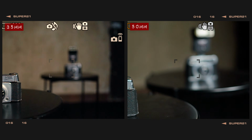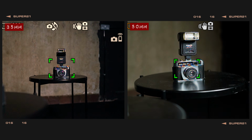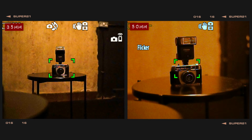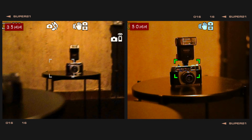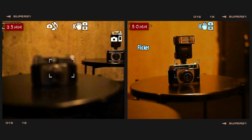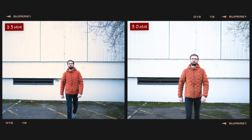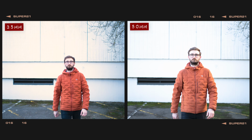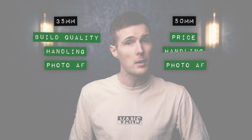When it comes to autofocus, in good lighting conditions, both lenses are quick and accurate to focus with no signs of hunting. In low light conditions, although both lenses did slow slightly, the 35mm was noticeably quicker to focus than the 50mm. The good news though is that neither lens displayed any signs of hunting even in these super low light conditions. When shooting a moving target at f1.8 in continuous burst mode, the overwhelming majority of the photos we captured were sharp and in focus, with just a handful that were slightly misfocused, mainly as George got closer to the camera. So with performances that are just too close to call an overall winner, both lenses gain a point apiece in this round.